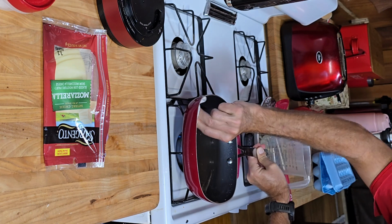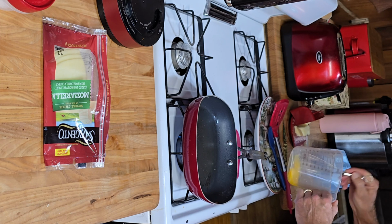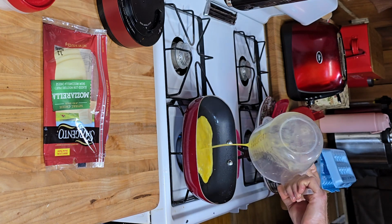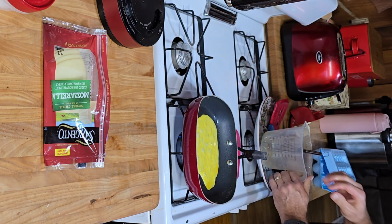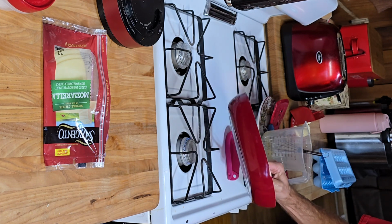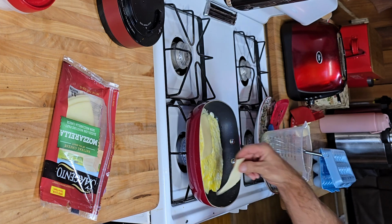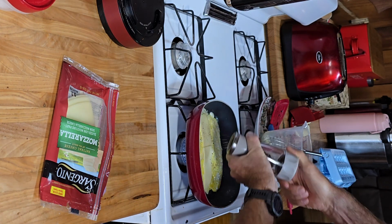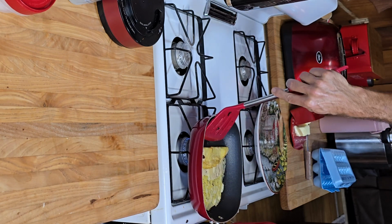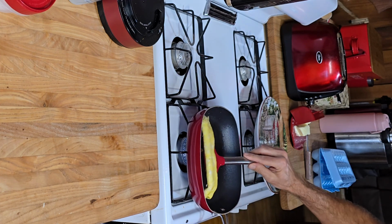And then I clean the pan out with a paper towel before I make my wife's omelet, because she's not quite so interested in my dirty omelet. She just likes 1 egg with a piece of cheese. The key to a 1-egg omelet is making sure you spread the egg all over the bottom of the pan. One piece of mozzarella. A little bit of pepper, and then some salt. Into the oven to stay warm while I go wake up my sweetheart.